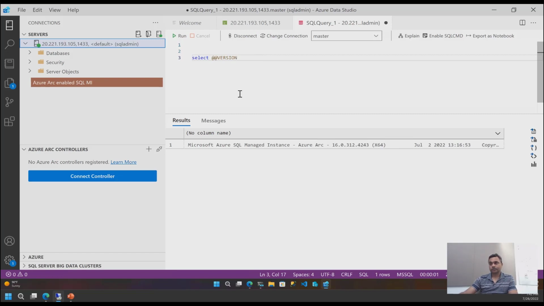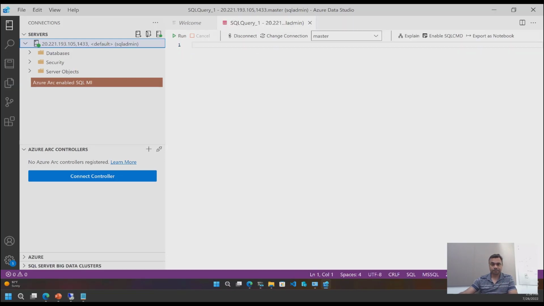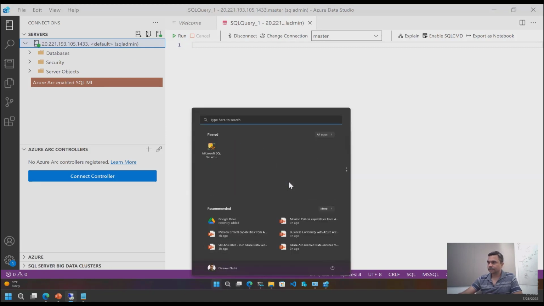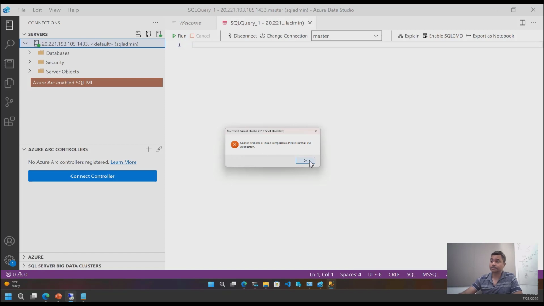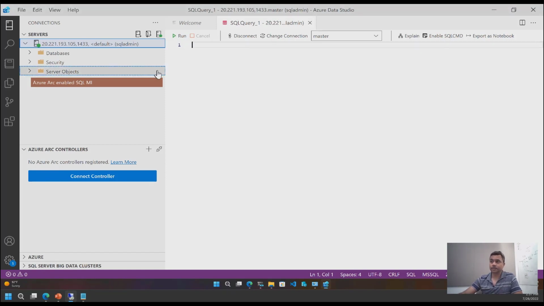Let's also look at the high availability section. For that, I'll flip to SQL Server Management Studio, where I can see all the nodes and availability status for each of those nodes. Okay, so we were going to look at SSMS, connect to the SQL instance and look at the availability groups. I'm having an issue launching SSMS. I probably have an insider build that is preventing me from launching SSMS. So instead, we can continue to use Azure Data Studio.